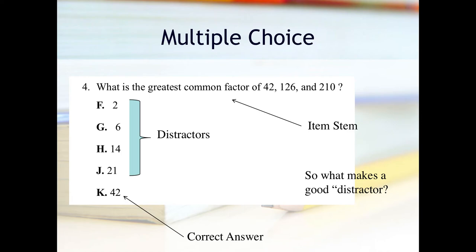But you also want to make sure there are items that if they get them wrong, tells you they've mastered maybe 75% of the skill. Or to put that another way, maybe they've mastered some of the things they need to do to get the answer right, but not all of them. Like maybe they can't apply the skill yet, but they understand the concepts. Well, you want to have a distractor that's indicative of that, because then if a student selects it, you know that. That's kind of how you want to go about creating your distractors. And I talk about that a little bit more in the narration I did about Google Forms that you can look at.